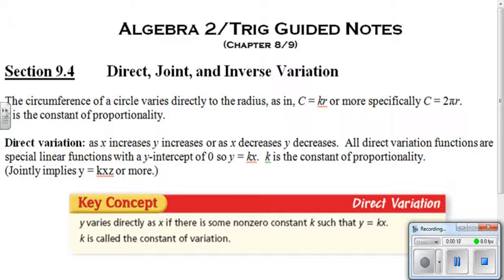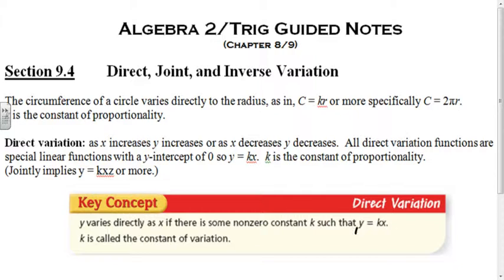And this occurs when we have mainly two variables and our k, or our constant of variation, being applied in the case that it looks like y equals k times x. Now an example of how this would work would be if we have a circle and it has a given radius, then that circumference would vary directly with the length of the radius. And by that I mean if we get a bigger radius, then we would also have a bigger circumference. If the radius were to get smaller, the circumference would get smaller.